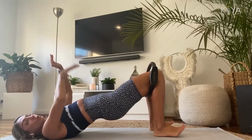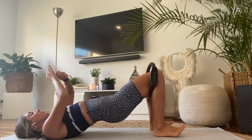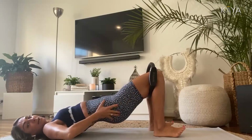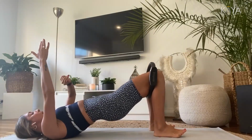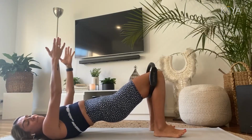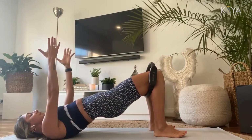Pretty juicy. Little pulses up, up, up. Keep going, up, up. If you have that circle, you create that extra tension so it gets really fiery through here. Good. Keep going, guys. Little pulses up, up, up. Let's go for 8, 7, 6, 5, 4, 3, 2. Hold this at the top, stay there.